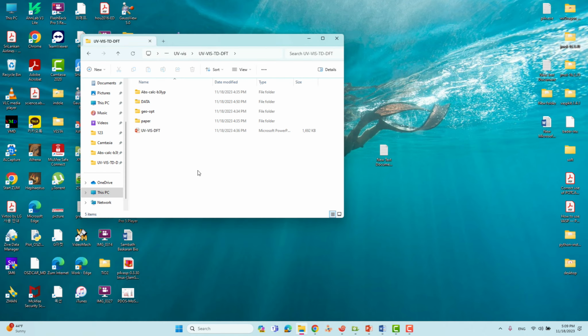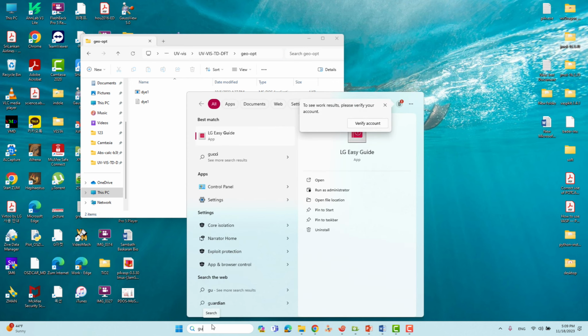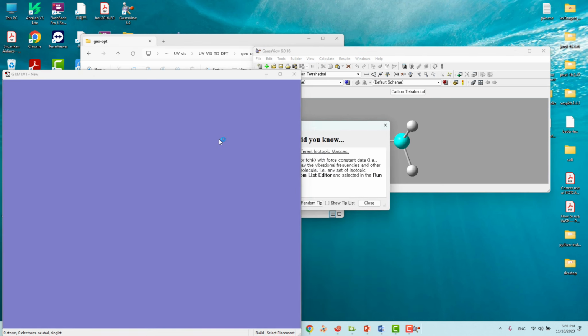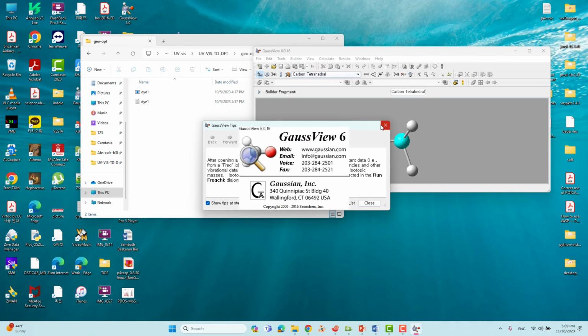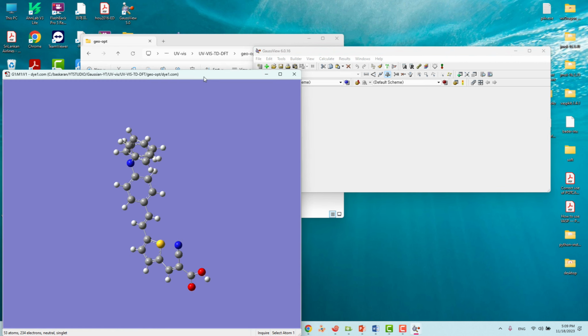Before doing your UV visible calculation, you need to optimize your donor acceptor dye. I will show you the input and output files for this geometry optimization using GaussView. Open your GaussView and just drag it.